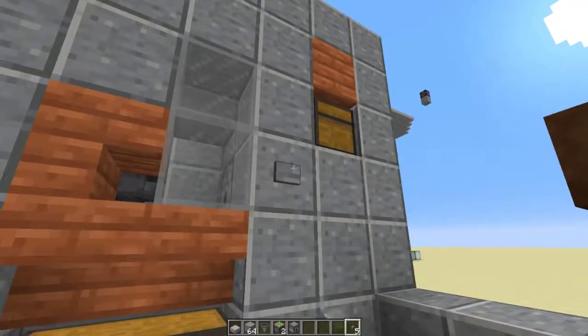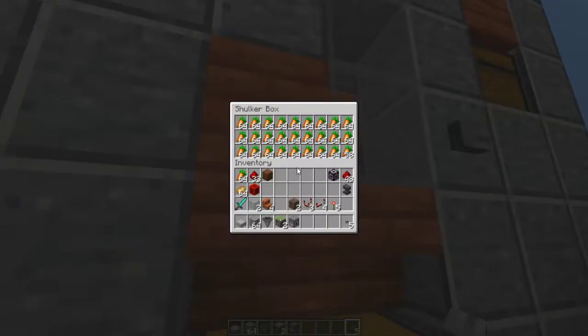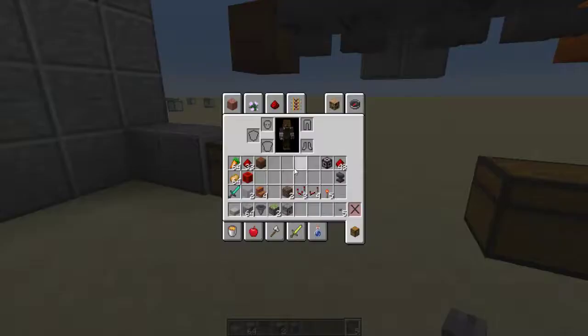Same with the carrots. I really like leaving this little preview window. But I guess without further ado, let's get right on to the build.